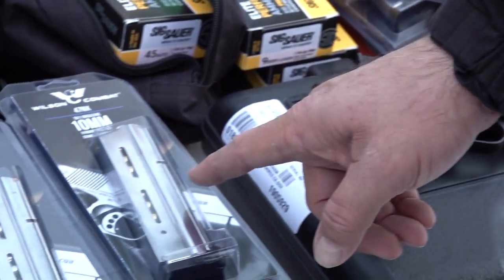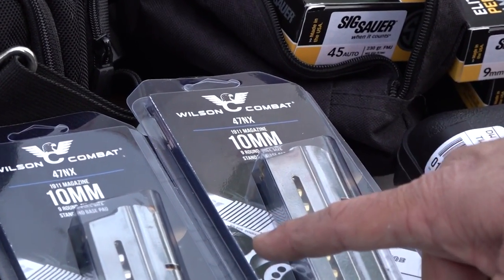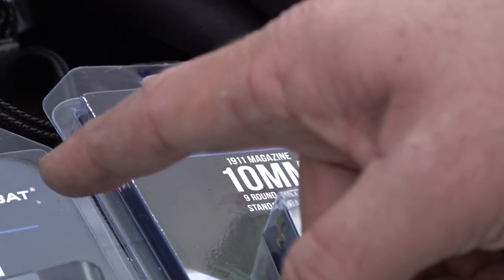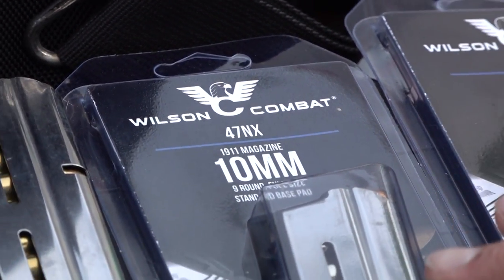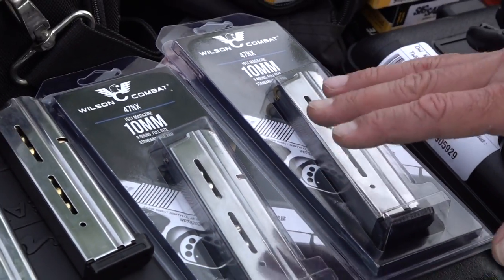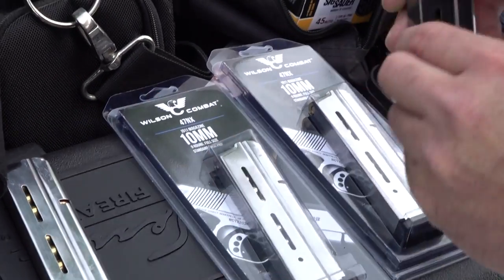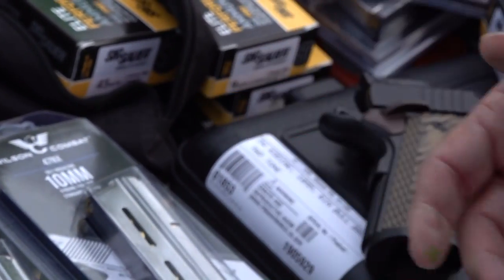Here are those Wilson Combat magazines right here. These are all the 10mm mags from Wilson Combat we're going to be using. And looks like they're called the 47NX. 10mm, they are all 9-rounders, which is really super cool, I thought. 9-round, 10mm magazines from Wilson Combat. So we'll be using these a lot in this 10mm here from Dan Wesson.